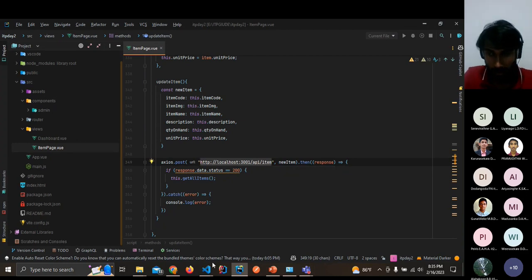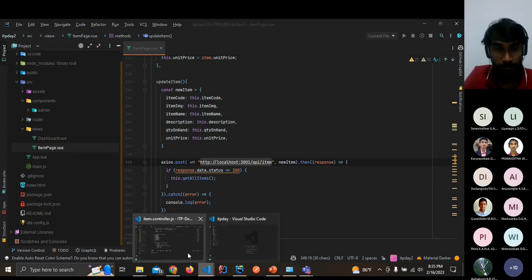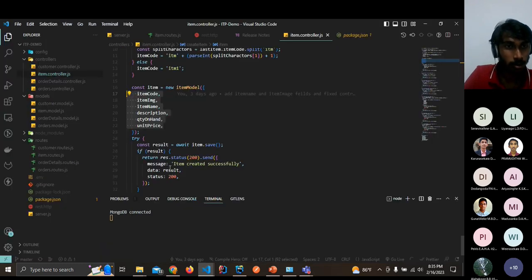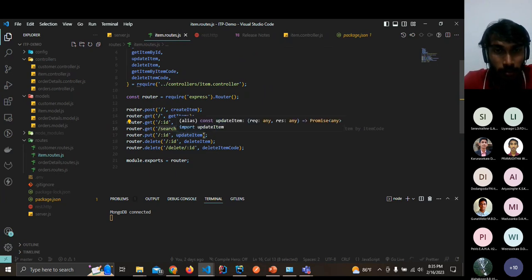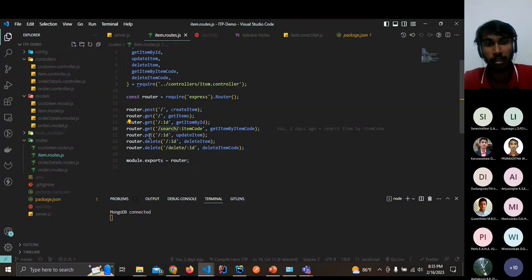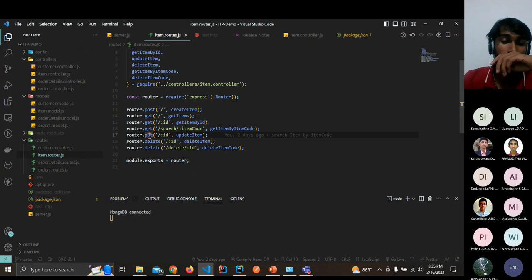Okay, let's see our backend. See the search item and update one, yeah, like this. Our backend requests us to send the MongoDB auto generated ID to update the data.